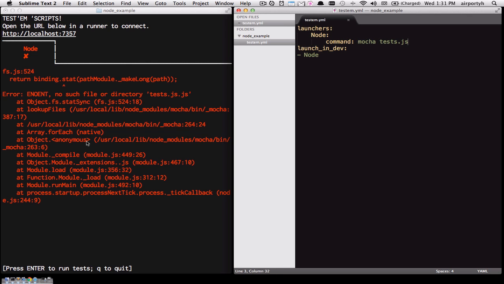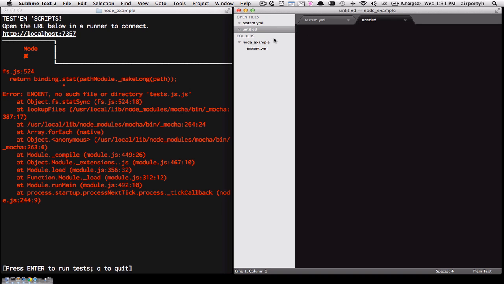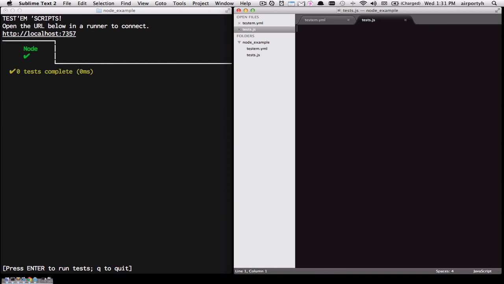That command is giving an error right now because the tests.js file is not there. So no problem there. We'll just make one. And it picked it up and reran the test. So now let's just make a very simple Hello World program using TDD. For assertion, just keep it simple. We'll use the assert library from the standard node distribution.